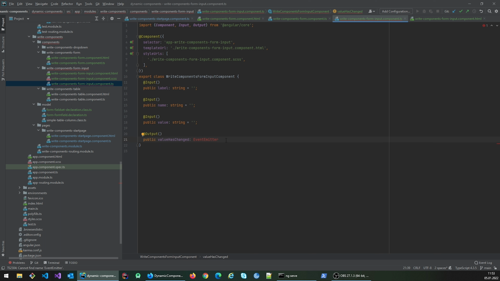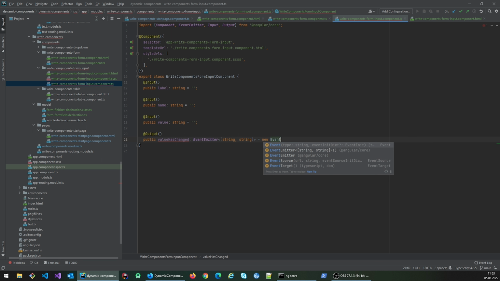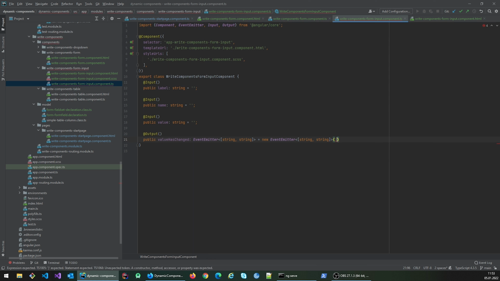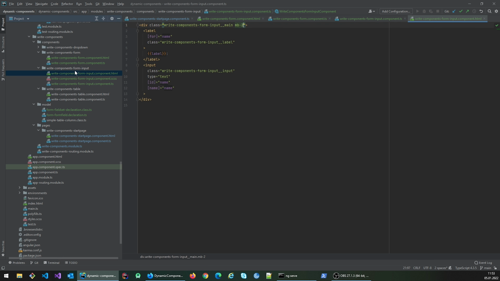And in here, for simplicity reason, currently I would go with an array that consists of string and string. It's just for simplicity. You can settle on any form that is what you need exactly. EventEmitter of string array. So, and now I can on the form input put a change on the form input.